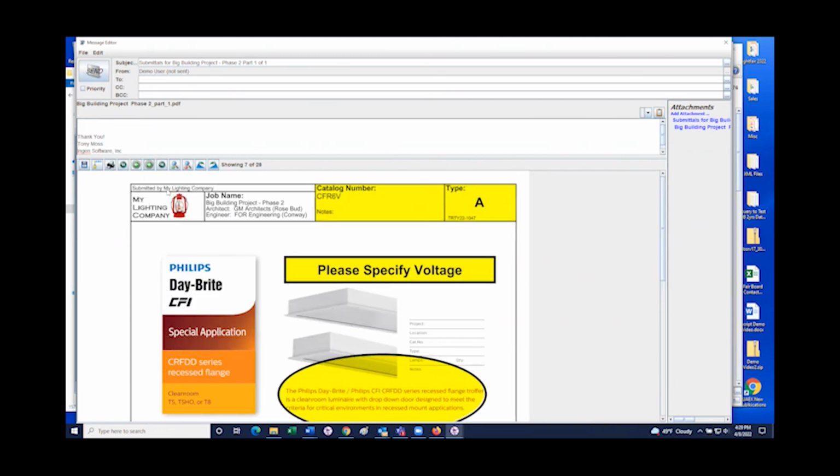And remember, I said this banner information across the top, that all comes over from the job you created it from, drops in your logo, specifiers, part number, any line notes that are associated with that part number, the type, and even the quote number that this was generated from shows up there.